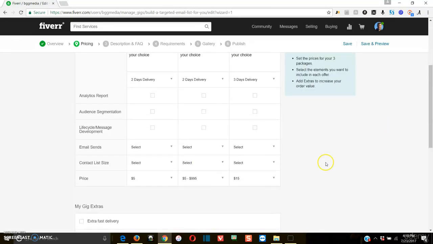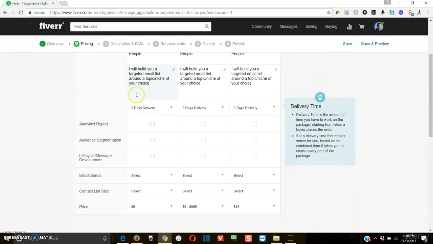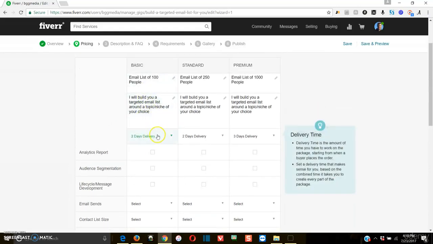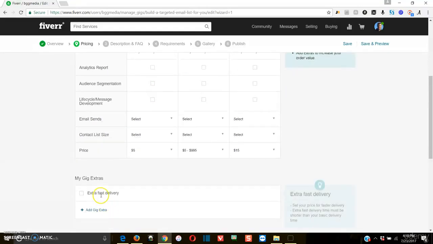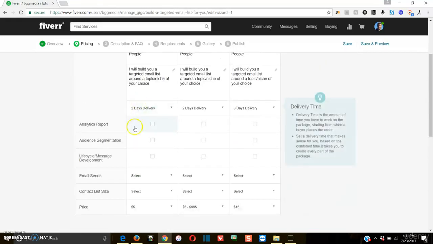Because another upsell that you can get, and this is another upsell that I talk about, is the extra fast delivery. Never set your thing on 1 day initially. Always set it higher than that so that you can sell faster delivery. So if people are really in a rush, then they'll purchase extra fast delivery. Because the reason for this is you always want to start your price at $5 for your first gig because that will get people in the door. That will get people clicking on your thing and seeing you in search results.